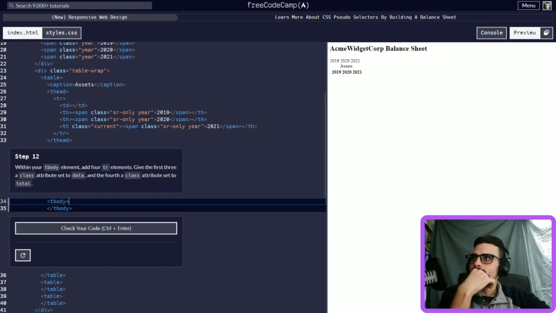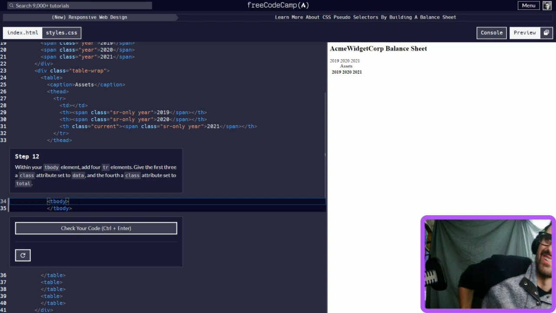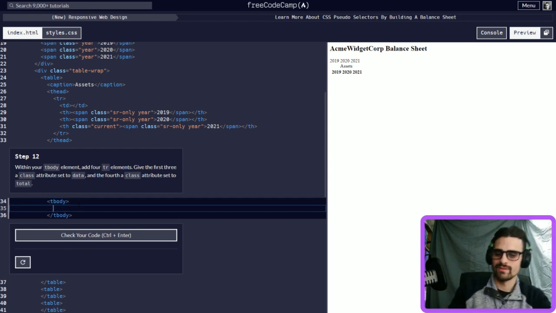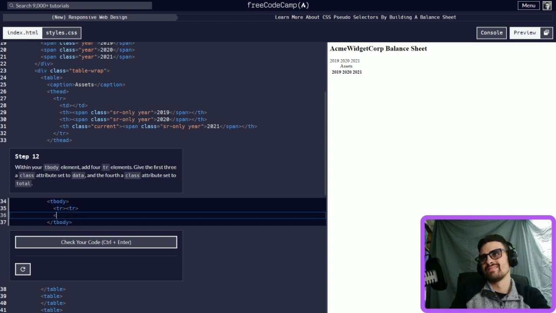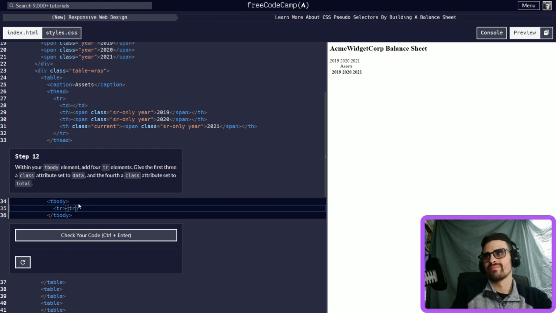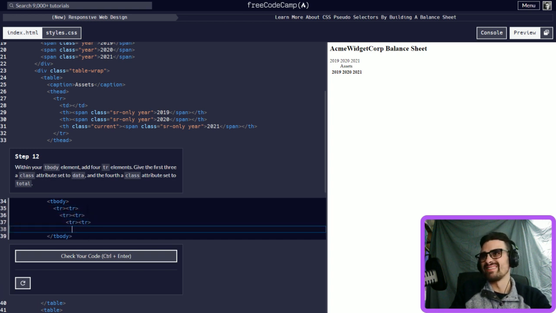Within your tbody element, add 4 table row elements. So TR, TR, TR. I could just keep doing this each time, but in all honesty, I could just easily do this too: 2, 3, 4.